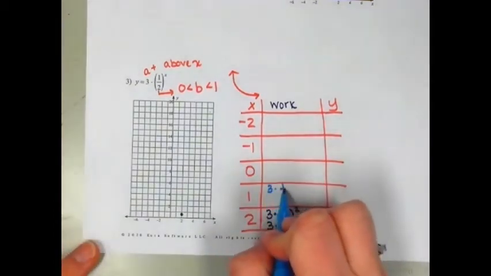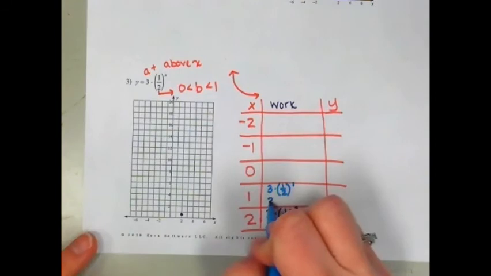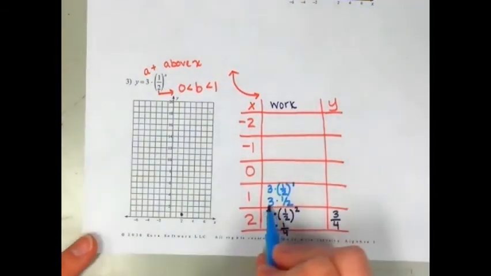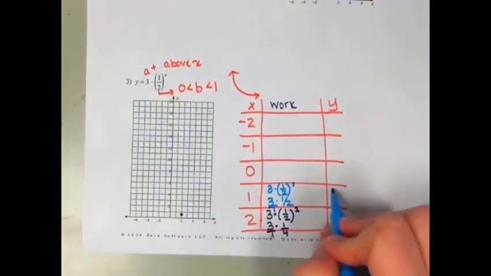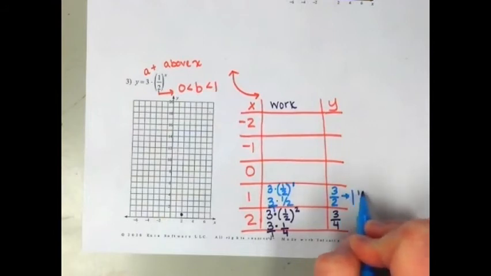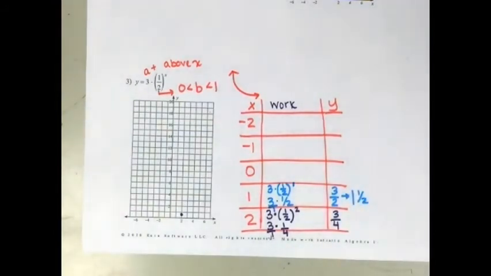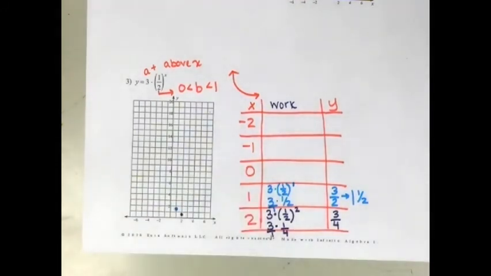Okay. All right, let's do 1. 3 times 1/2 to the 1st power. What's 1/2 to the 1st power? 1/2. And 3 is the same thing as 3 over 1. So what's 3 over 1 times 1/2? 3 over 2. 3 over 2, isn't that 1 and 1/2? Yeah. So could I graph 1 over, 1 up 1 and 1/2? Yeah. So over 1 up 1 and 1/2. So not yet to 2, but we're getting there. All right, next one.